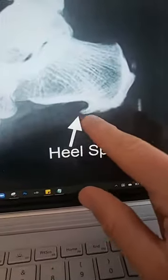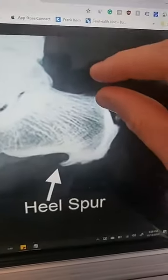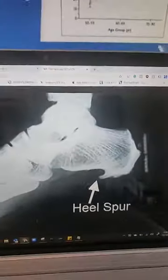So we see this spur down here. Haglund's deformity is when you have a spur up here. This is generally because the Achilles is pulling too hard on the top side of the heel. This can be symptomatic, and it's usually from overuse and tightness that causes extra pulling on the bone, but completely preventable. And truthfully, I've seen people have surgery and not have surgery on it. If you haven't had proper rehab for a while, I would definitely go that route, because the surgery is not pretty, and sometimes it leaves you in the same spot, but that's another pretty common one.